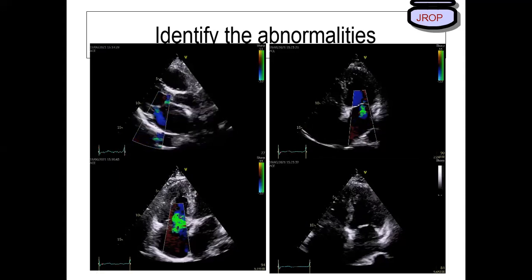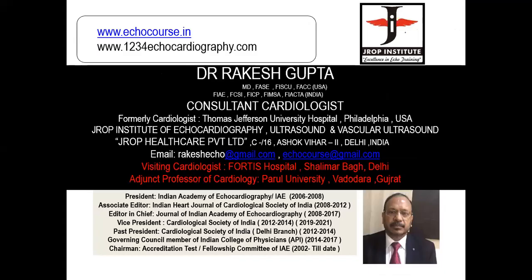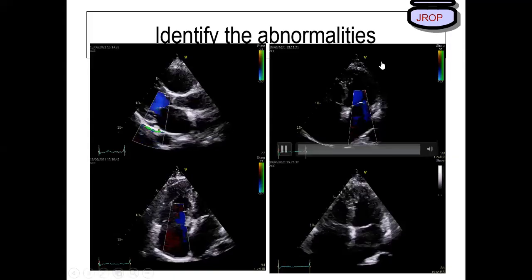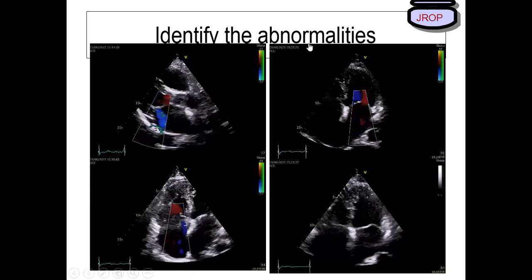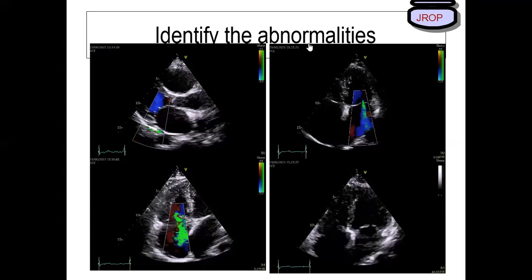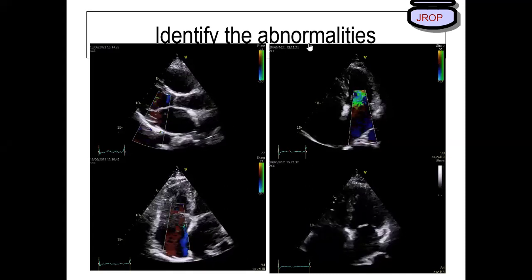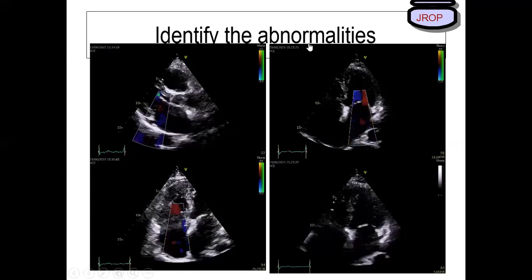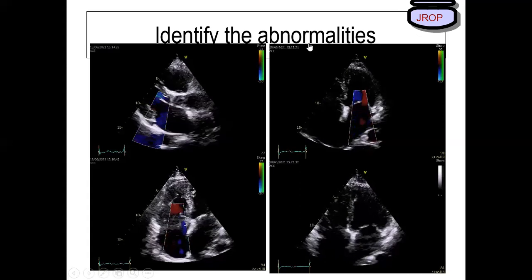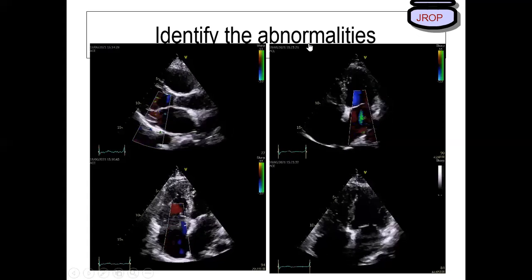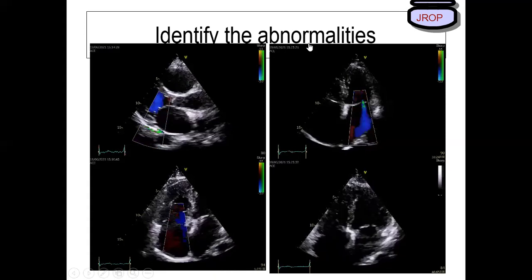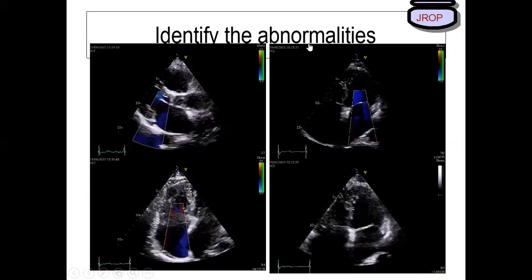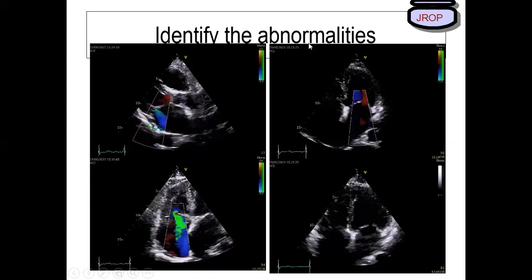Yes, sir. Durgesh, tell me about the slides, 4 slides, which you are seeing continuously being played over here. Yes, sir. In the first, left upper section, the RV appears to be dilated. Good. And there is TR also present, and RA is also dilated in 4 chamber axis view. MR is also there, TR is also there.